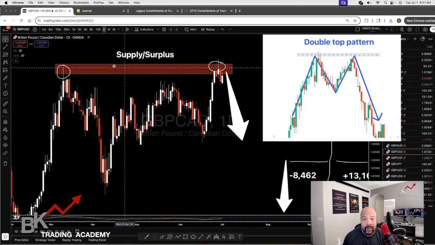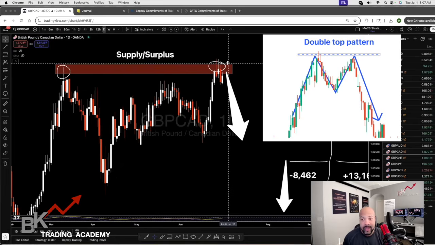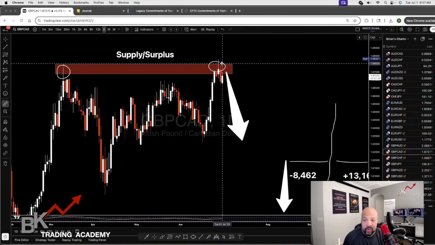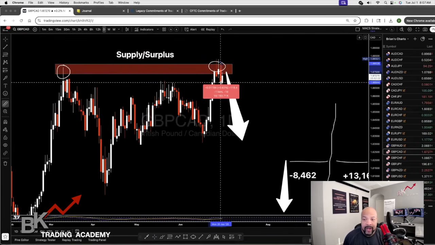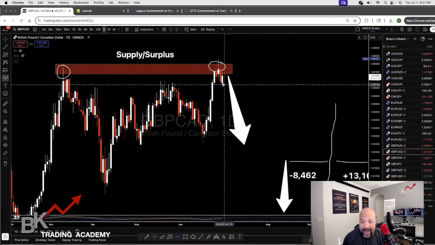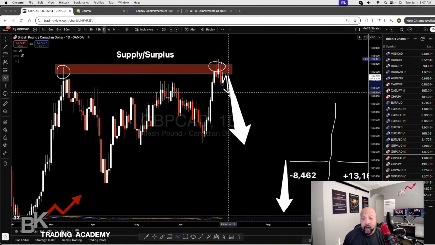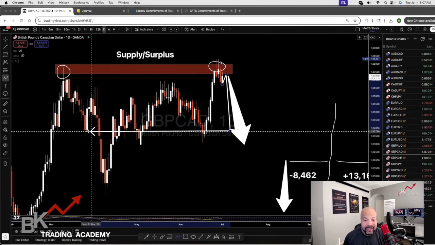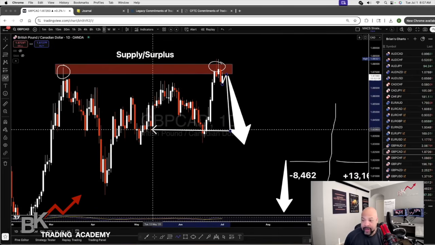Remember, a double top simply means that a reversal is coming for the most part. And you can see price has already rejected it. And if I get my measuring tool from up here to here, already about 118 pips or so. So overall, we're going to have maybe some pullbacks and so on and so forth, maybe a retest. But overall, I believe we're going to head to the downside. And I think around this level here is a safe level to take profit. And I'm saying around 1.8390-ish. So around that level, and it can take maybe several days, maybe a week or two to do that, but just be patient and trust the process.